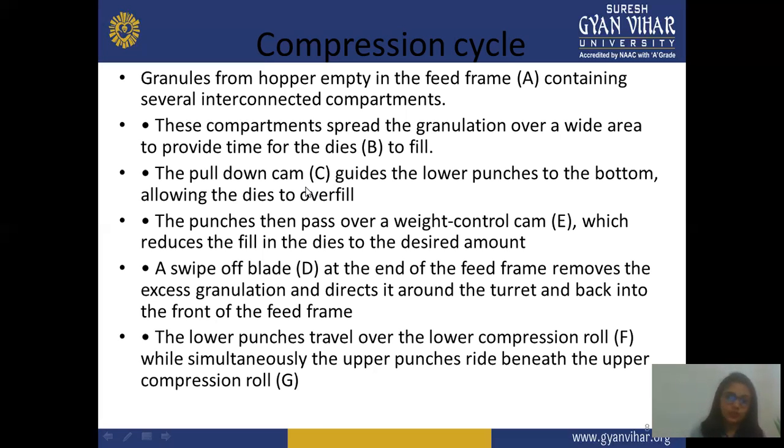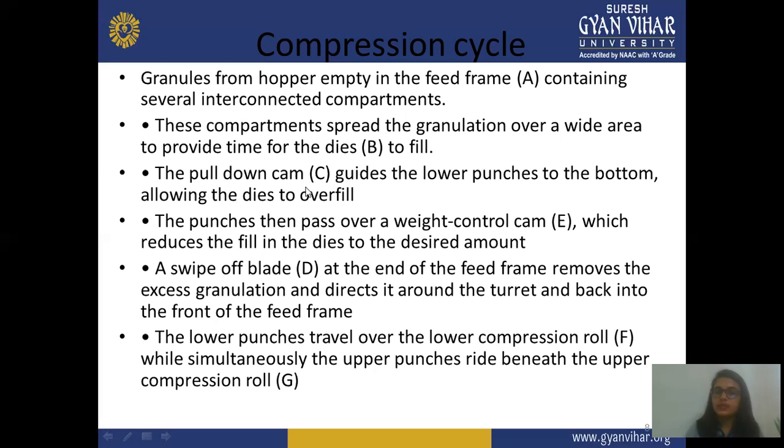In D part, if your formulation already has too much material, too much granules, in this condition, the excess amount of the granules, excess amount of the compound, so it can easily get formed as the required desired amount of the tablet. And in this D part, mainly removal of excessive material, excessive granules, and then after this, removing the die around the turret and back into the front feed frame.